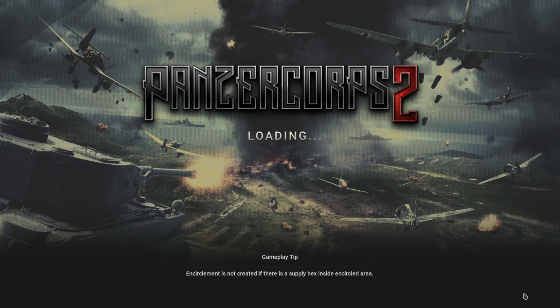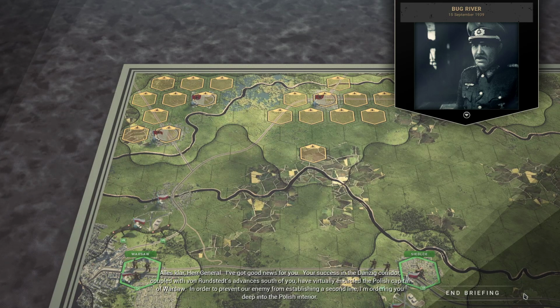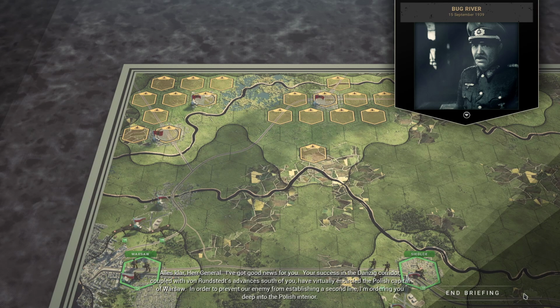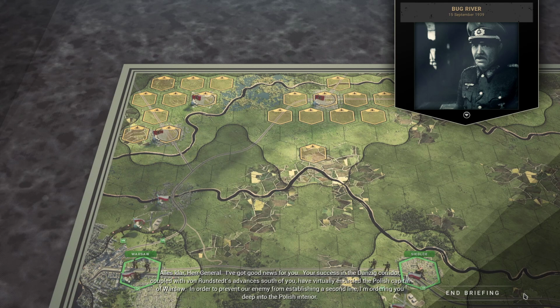And so a couple of things. General. I've got good news for you. Your successes in the Danzig corridor, coupled with von Rundstedt's advances south of you, have virtually encircled the Polish capital of Warsaw. In order to prevent our enemy from establishing a second line, I'm ordering you deep into the Polish interior.